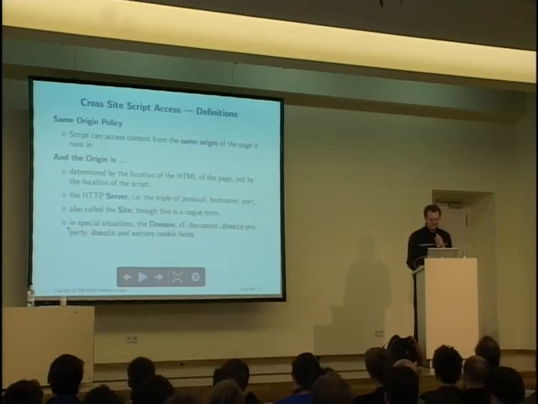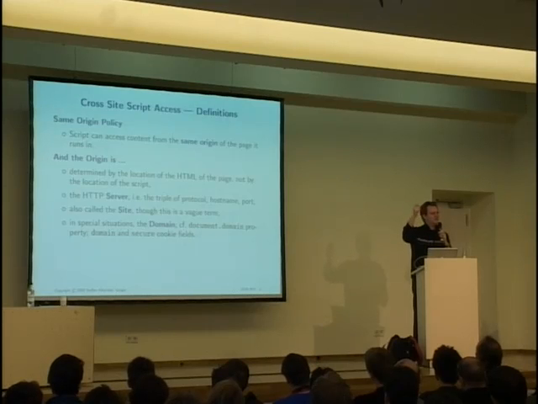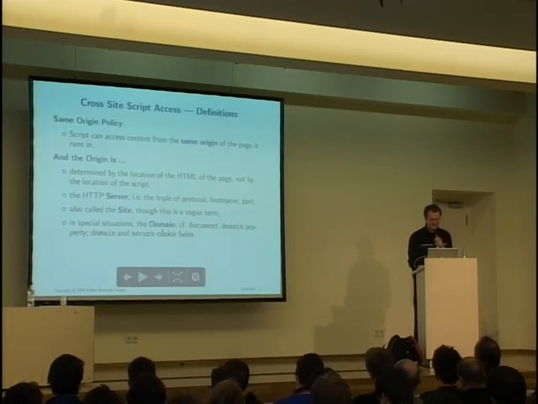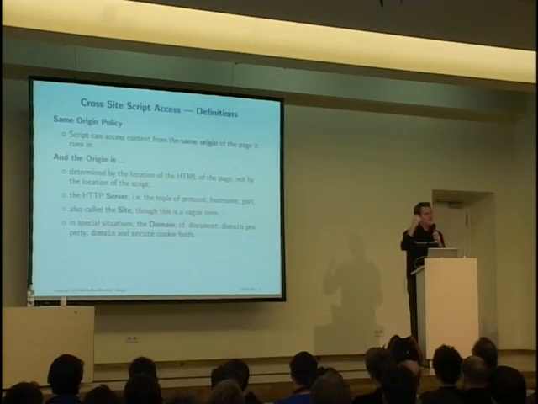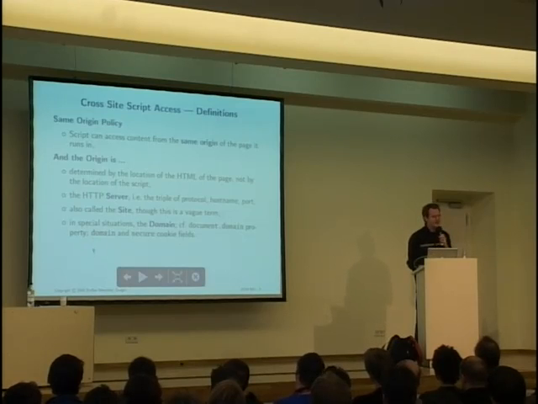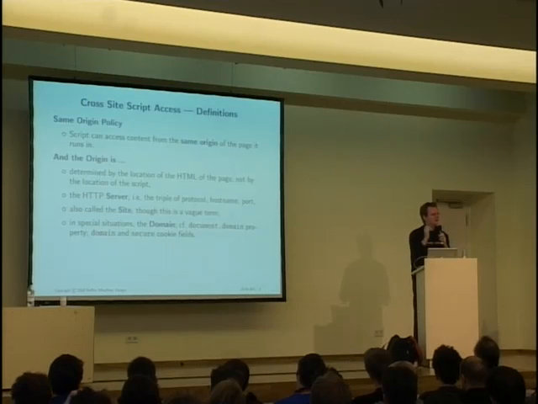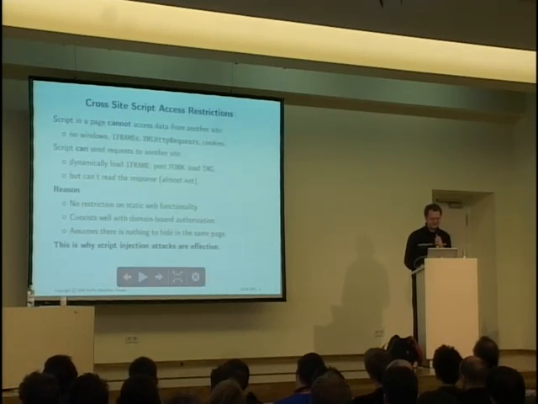Just as a reminder, remember the document domain property in the DOM, which lets a document specify that other pages from other hosts in the same domain can access this document as well. And the cookie can specify that it is secure, that is, it will only be transmitted for HTTPS requests to the host that it is bound to, and it can also specify a domain. All this terminology tends to be a little bit confusing. So in the remainder of this talk, we talk about sites and cross-site scripting.